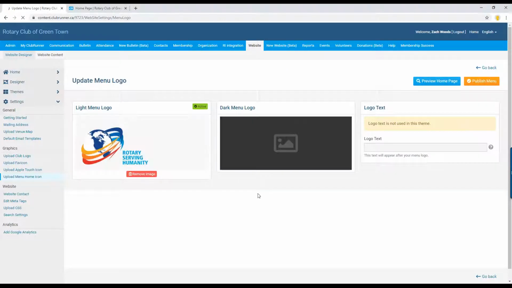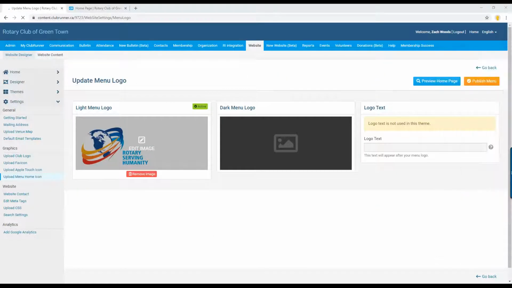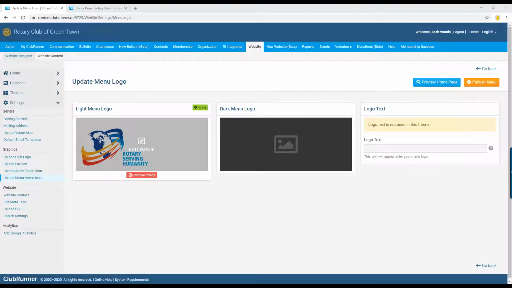And a nice thing about the logo system here is the fact that we actually do have light and dark menu logos, and we do need to upload an image here. And I am just going to take this off screen here because I need to go dig for that image.